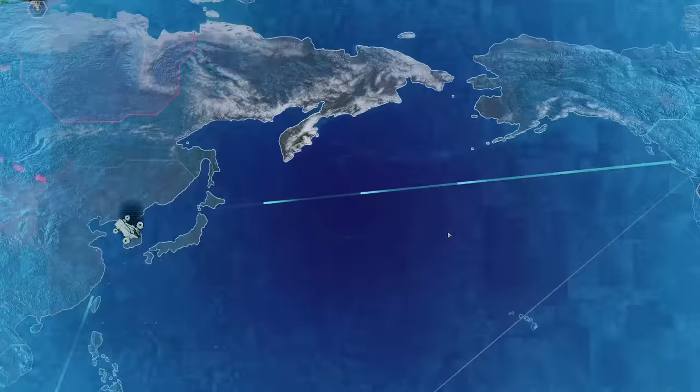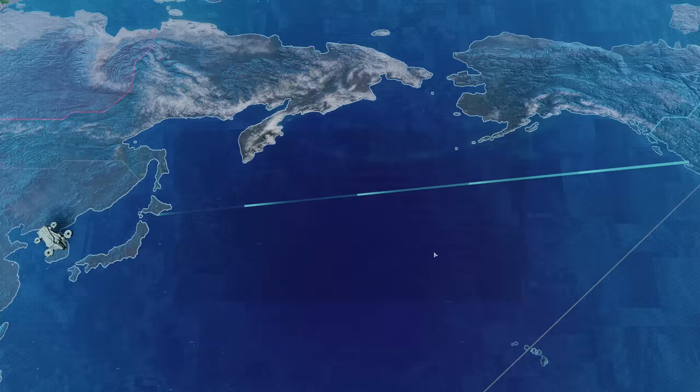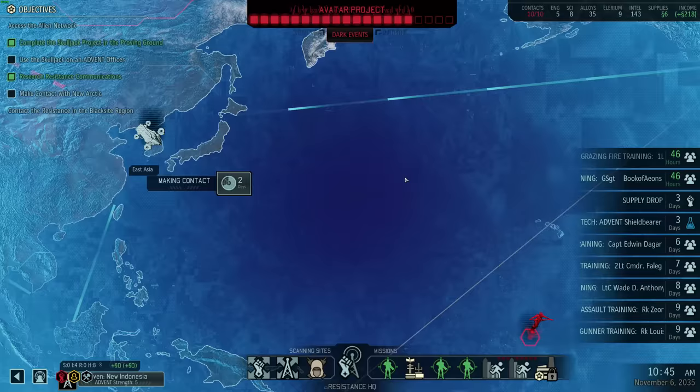Okay. Destroy relay, light and moderate. Why is there no expiration on this? Air patrols, so we can't detect alien activities. So, yeah, that mission just disappeared. I'm guessing the dark event was for air patrols. Alright.